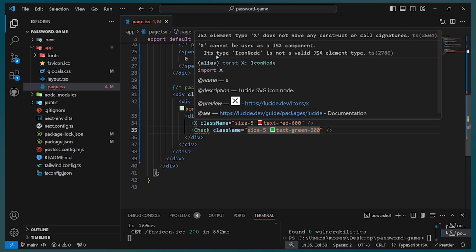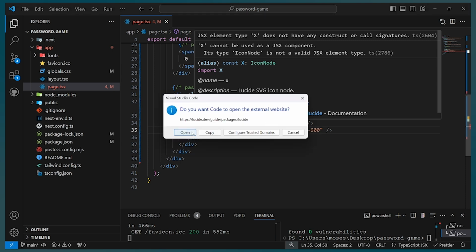You see, X cannot be used as JSX, its type is not valid. So we can click here to go into the documentation.